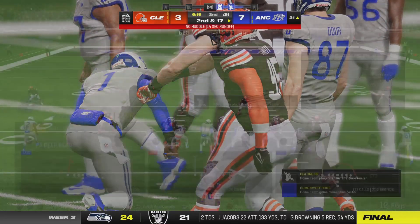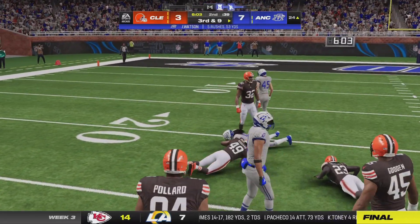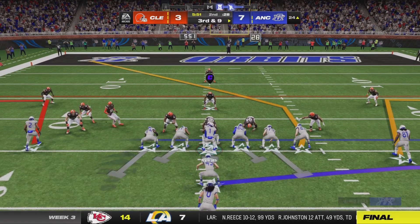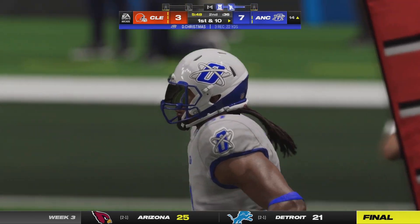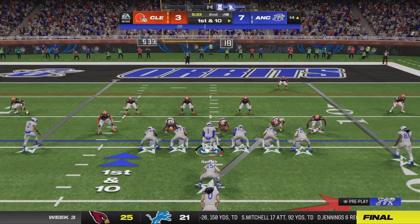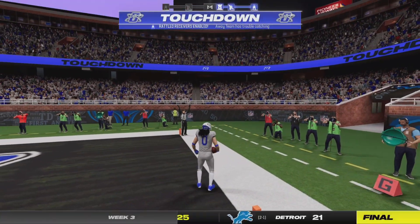Under pressure he'll go down — sacked back at the 31. On second down they'll run it, with room to work inside the 25. The offense on third down tonight, just one for three thus far. This is third and nine — he's got his man on the out route and able to get this down inside the 14 before he's out of bounds. First and ten at the 14-yard line, a toss on the short side, and he will take this one in for a touchdown. A great play.